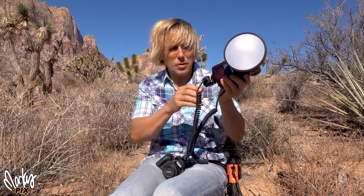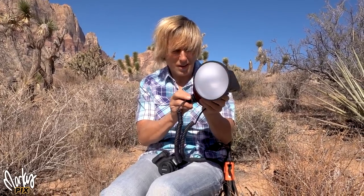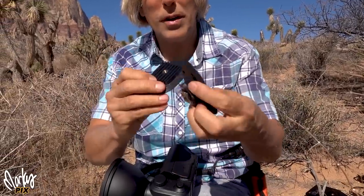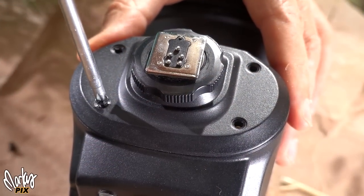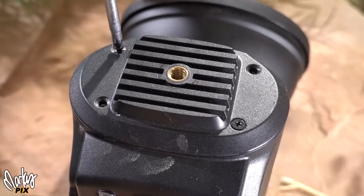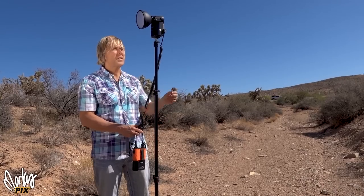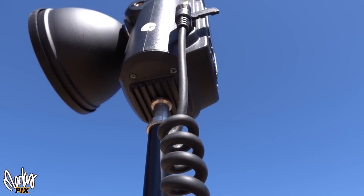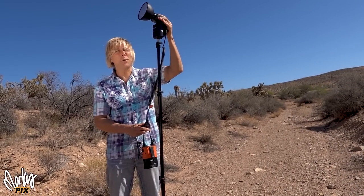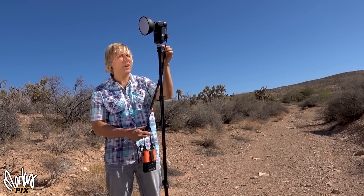The weight of the batteries is on your hips, whereas the flash itself isn't really that heavy. This flash has so many cool features — the bottom actually comes off. When you buy it, it comes with two attachments: one for the hot shoe and one for a light stand with a quarter-twenty thread. So you can unscrew the bottom and swap between the hot shoe attachment and a quarter-twenty attachment if you're just going to use it wirelessly. You can switch these two out.